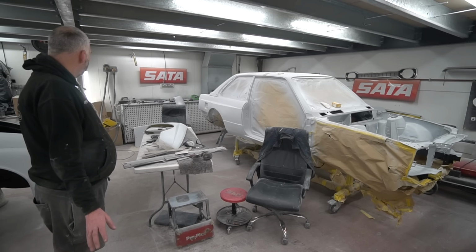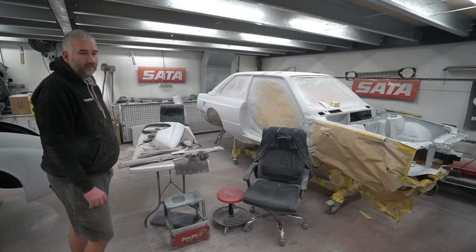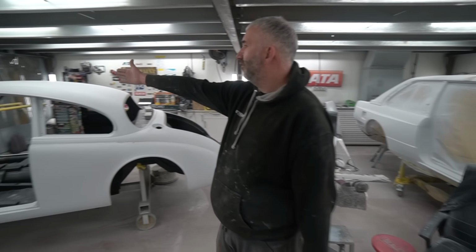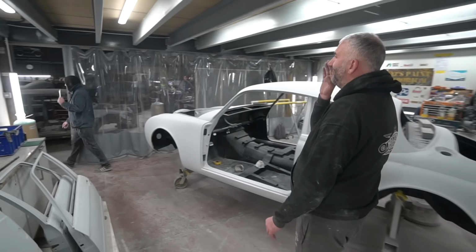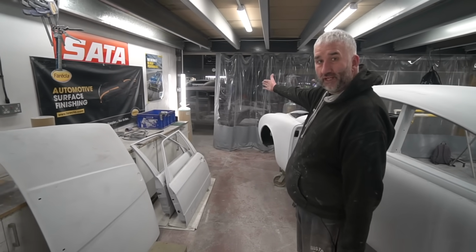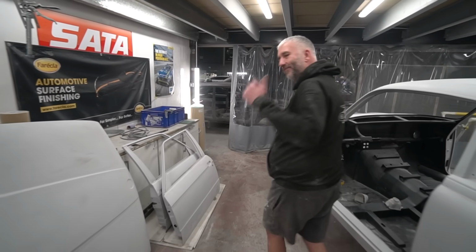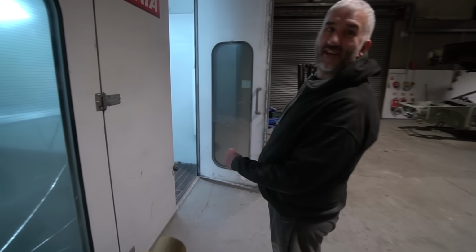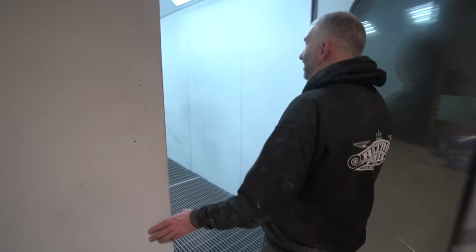Just had a good tidy up in here because it's like dusty Springfield lately with all the dust off everything. And then here's Steve trying to run away. All right, Stephen, come back, Steve. Very shy. Here you go, Naomi, he does work. All right, we'll take you to the booth. Steve's in the booth. Oh, here he is again!